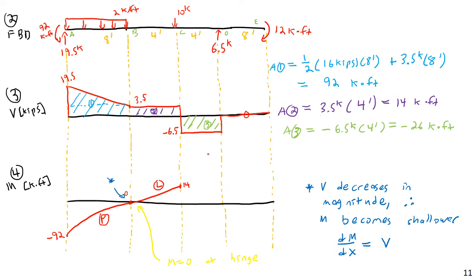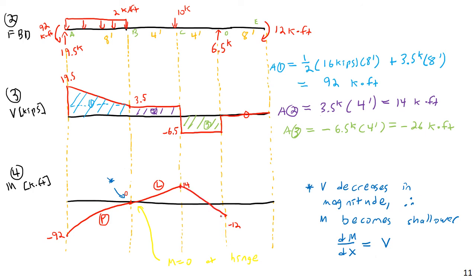Then I want to get from C to D, and I know that we're going to drop down a total of 26. So if we were at 14 and we drop by 26, 14 minus 26 is negative 12. So we're down here at negative 12. Just as before, because we have a constant value function between these, the integral of that is a linear function. So this is going to drop down as a linear function.